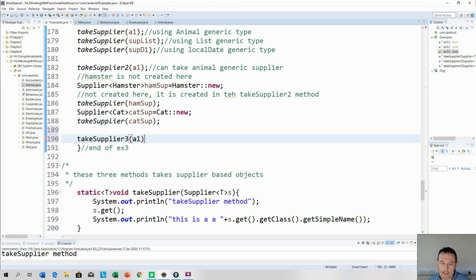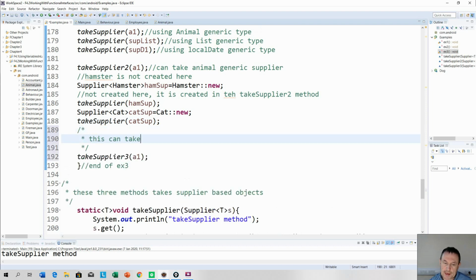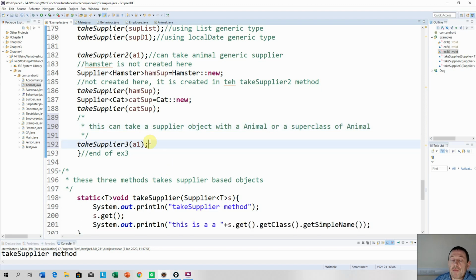That works fine. So this can take a supplier object with an animal or a superclass of animal. So it can take that guy, and 1 is an animal.